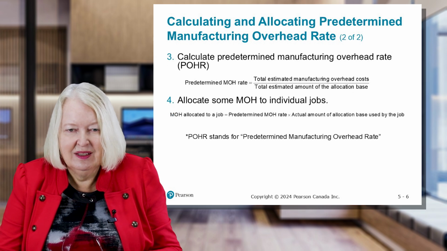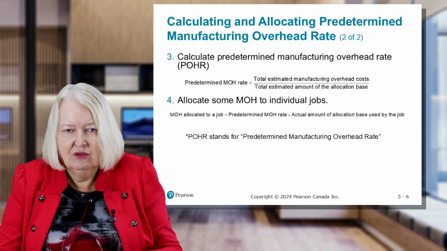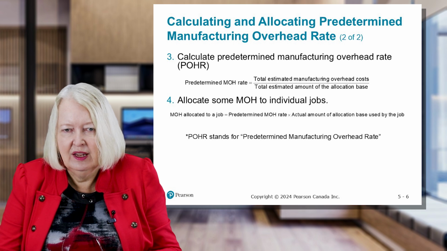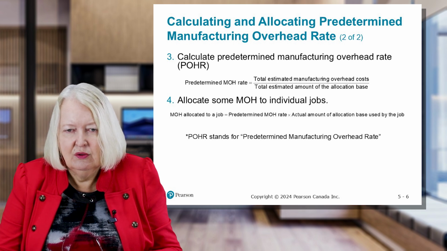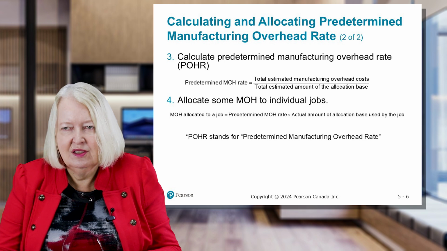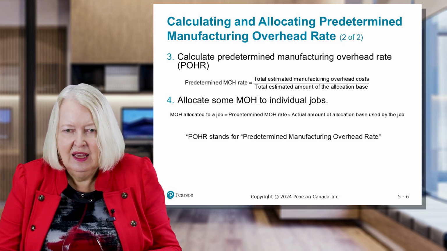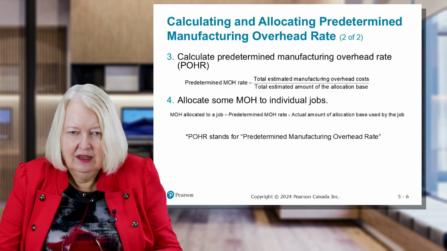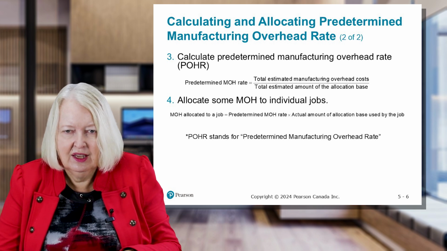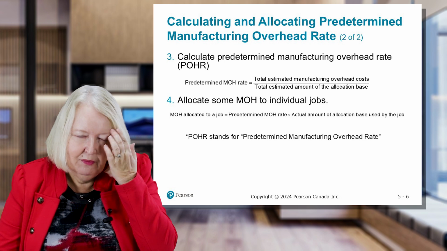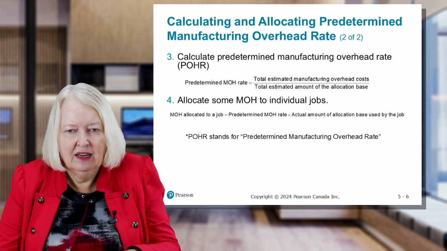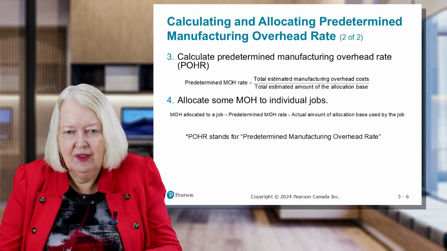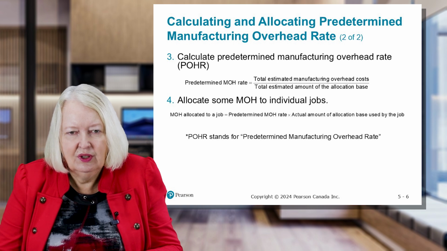So one way, probably the simplest way, is to calculate the predetermined overhead rate. What you do is estimate at the beginning of the year, based on your historical spending, how much your manufacturing overhead is going to be. Then you have to estimate the amount of the allocation base. If it's more of a manual operation, direct labor would probably be the cost driver there. So here you would take the overhead allocated to the job and then you would add it in that way.